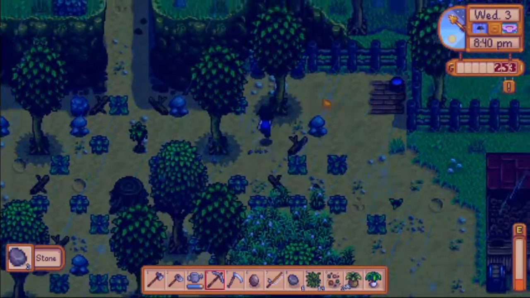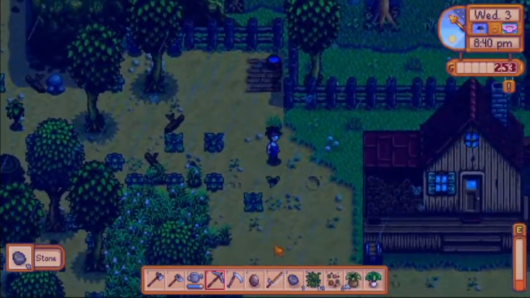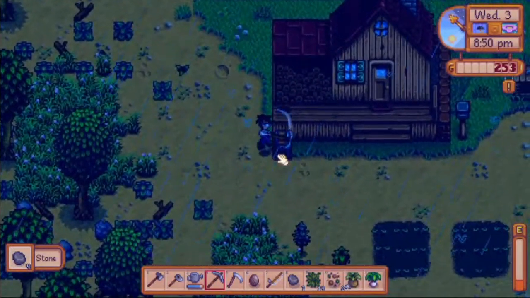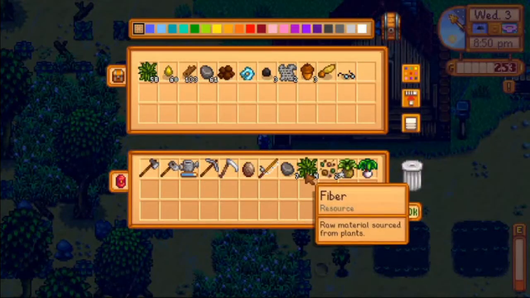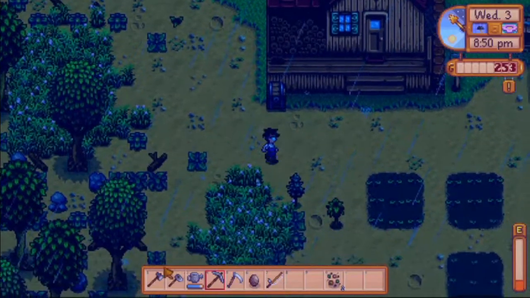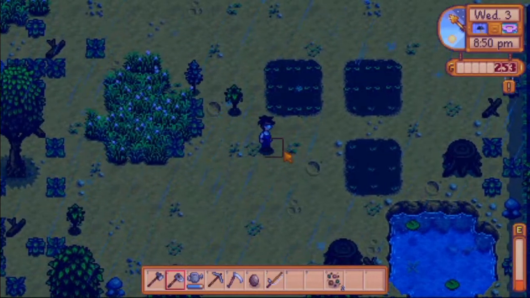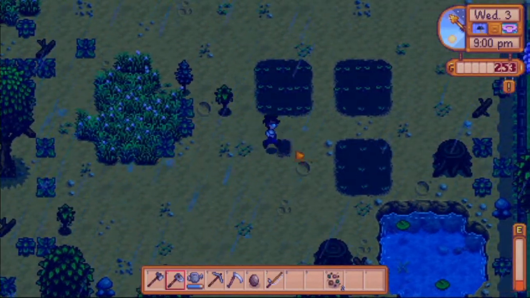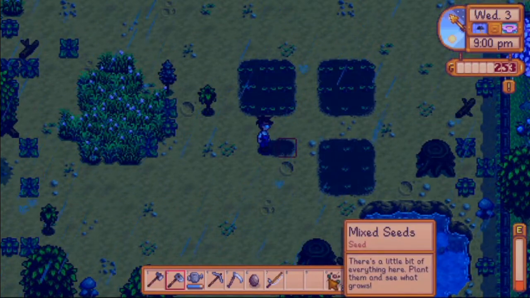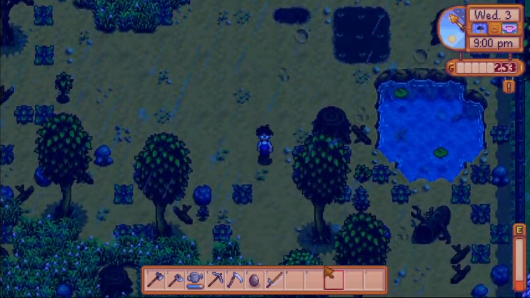Keep those on. Ooh, didn't actually check our energy. That could have been bad. God, I gotta stop doing that. Put that in there, that in there. Stone, keep the geode. Plant those, might as well. One. Hello, creepy noise. Don't know what you are. Don't know what those are at all. I can't see.